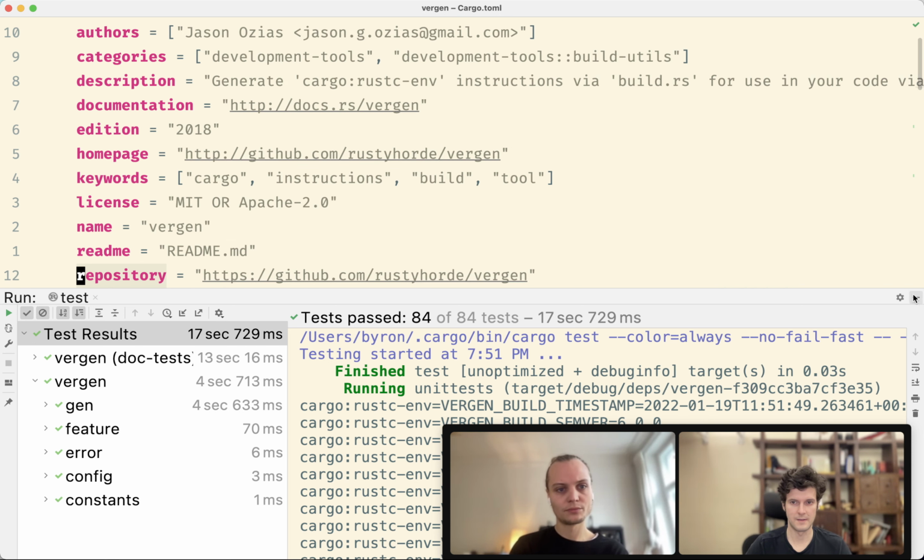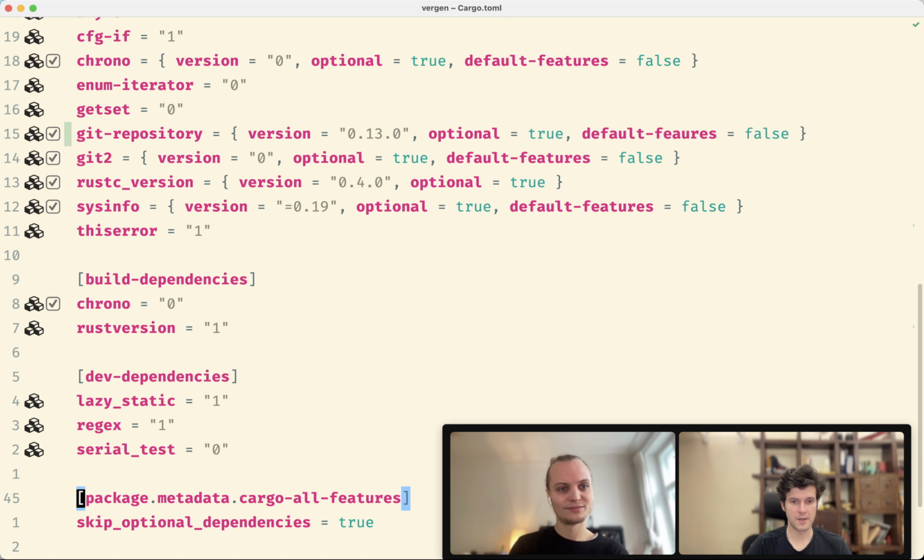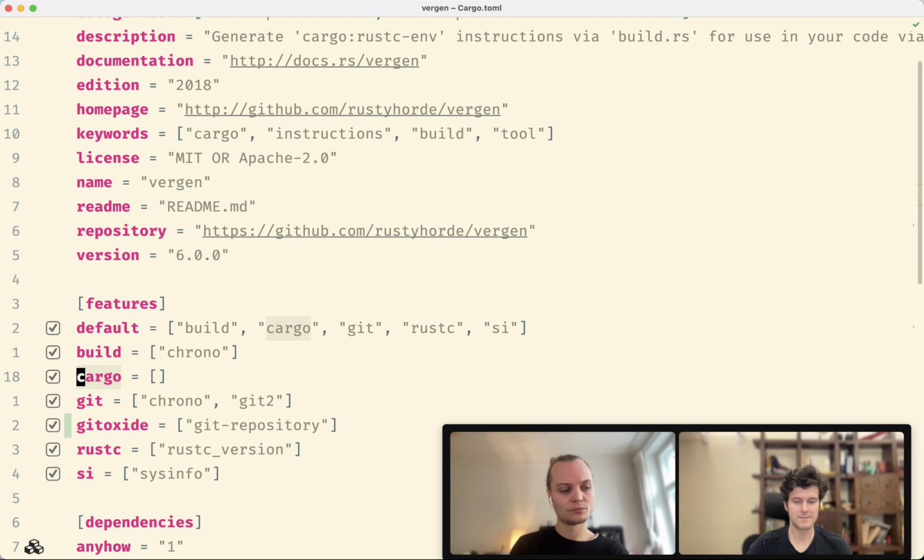I think I should really close this down to have a bit more screen space. But there's not anything I could see here. There's dev dependencies, so some regexing going on as we saw, but nothing else. Okay, this means for us that when the tests are running, the default features will be enabled.